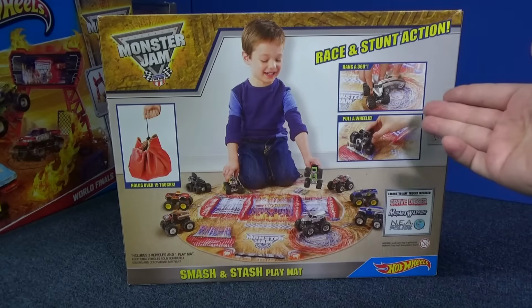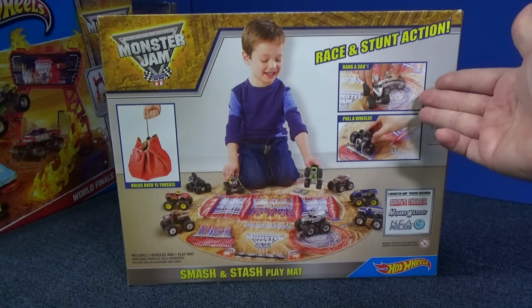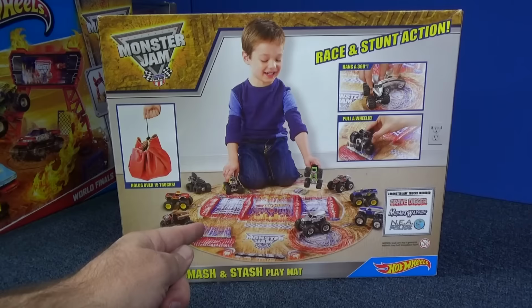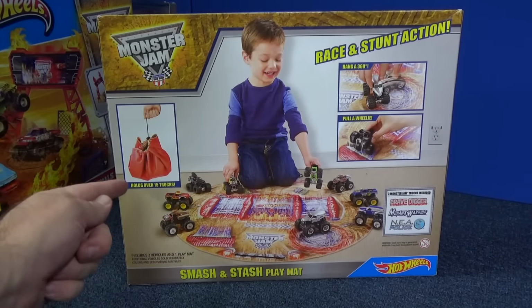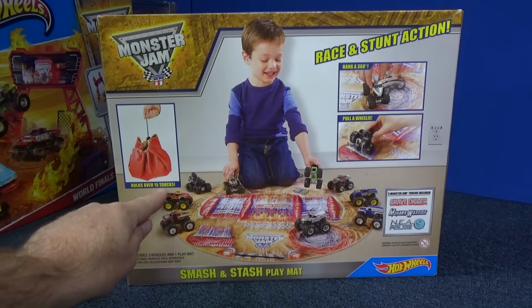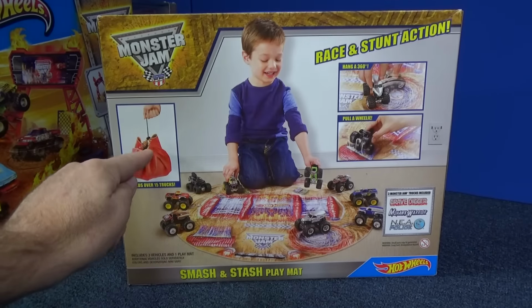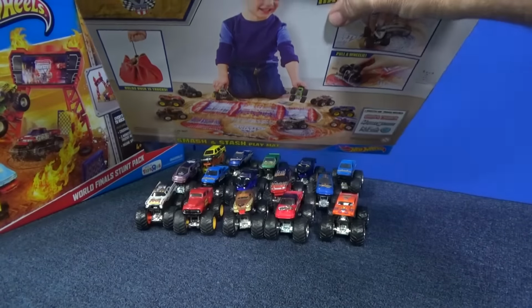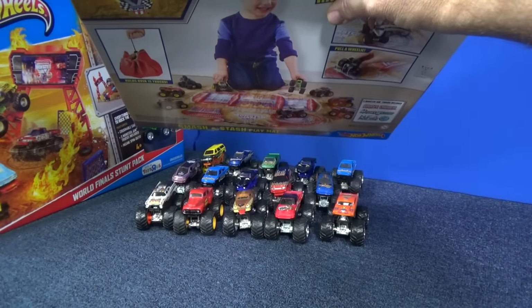On the back, you can see what kind of fun you have. You could do a 360 with your trucks, pull a wheelie. You could pretend you're having your own little competition. And then I saw, look, it holds over 15 trucks. Now that would make an interesting video. I just happen to have 15 trucks to test out how many it can hold.